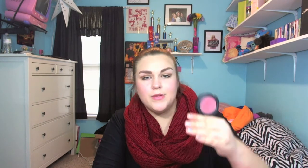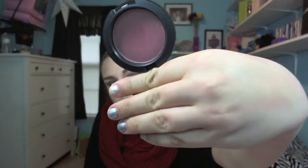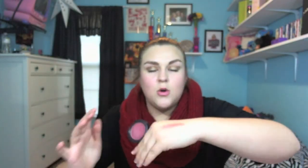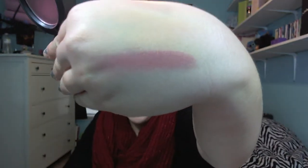For blush, I picked something seasonally appropriate — MAC's Plum Foolery Blush. It's a really pretty purple blush, around $21. I just love this because it's so pretty for this time of year. It does have a little bit of shimmer in it, but it's just beautiful when you put it on your skin, and I think it could work for a lot of different skin tones.